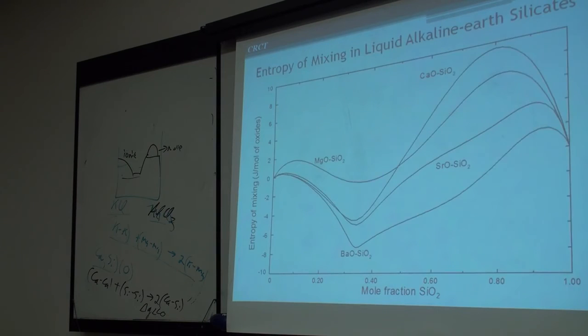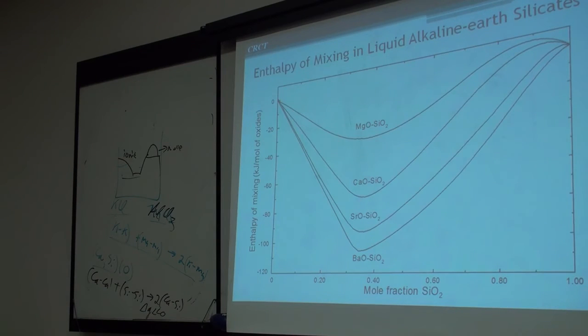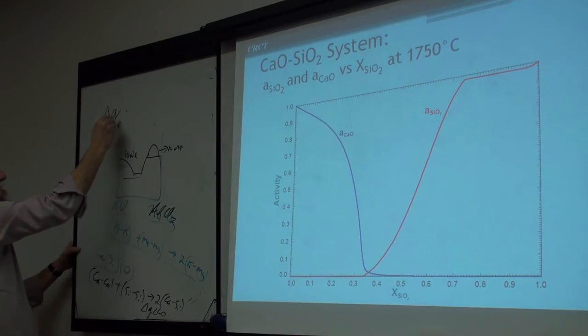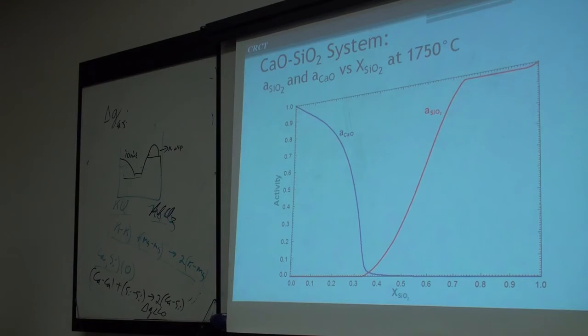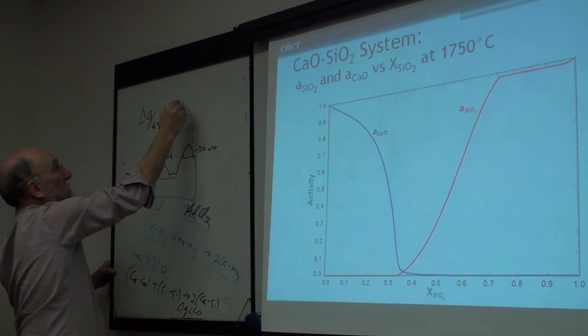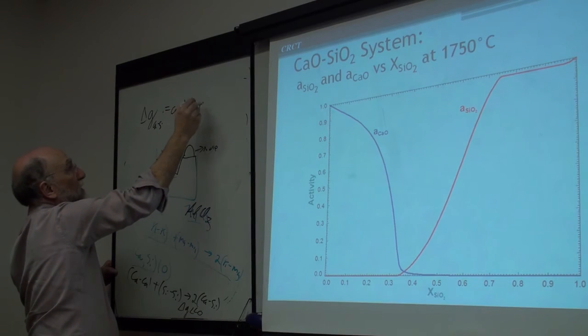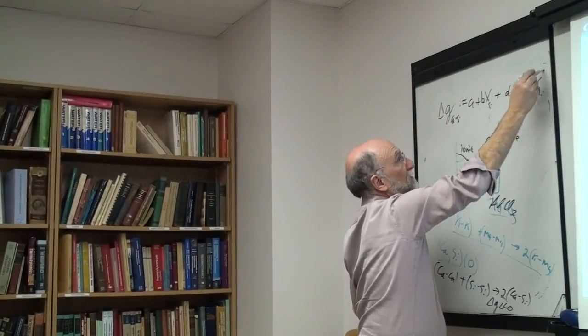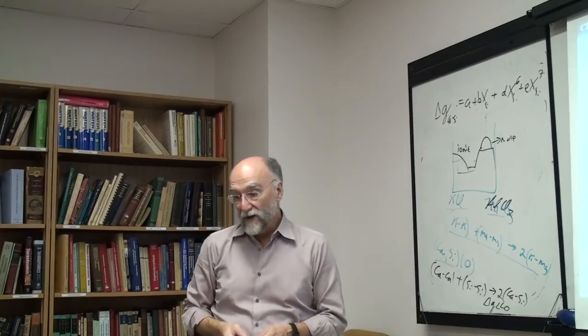So when we're modeling this, the heats of mixing don't come down and come back up; they have a tendency to have a peak over on that side. And we model that with the quasi-chemical model by putting in, as I said in the other system, some positive terms in the delta G. So this would be your delta G of your quasi-chemical model for the calcium silica system. We would model this as, let's say, A plus B x silica plus, you might have a C, but then you would have D x silica to the 6th plus E x silica to the 7th, very much as I said with the aluminum chloride system.